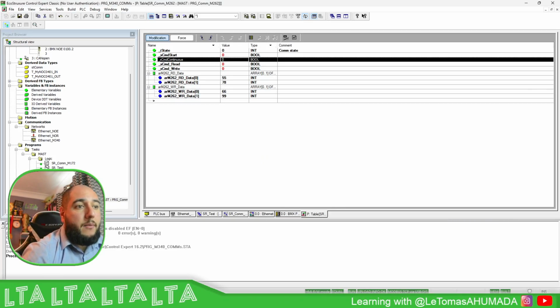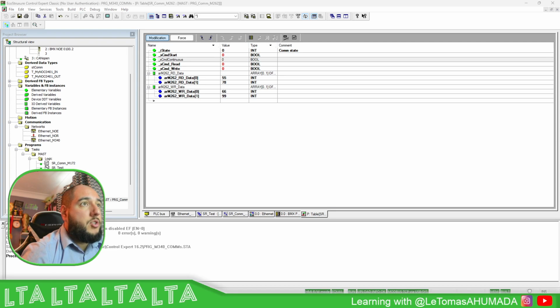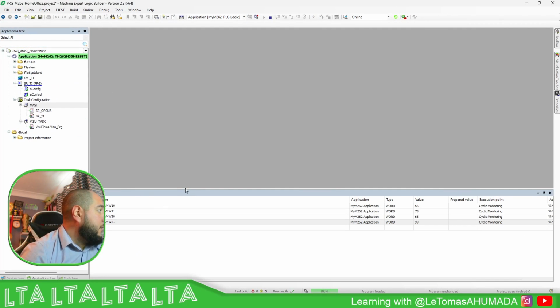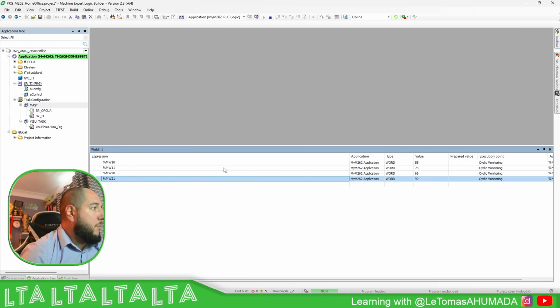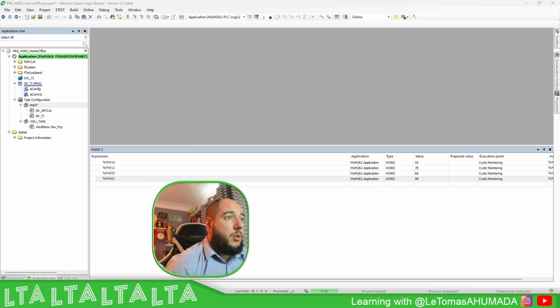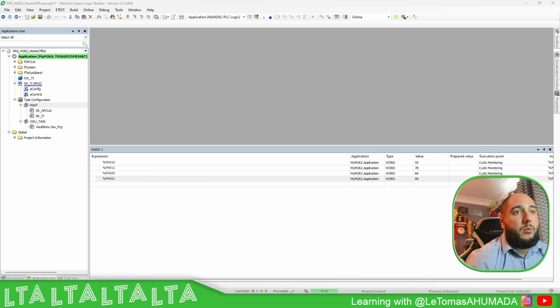On the M262 side, using Machine Expert, I have these unlocated variables. I just pointed directly to the registers, which is fine. In order to do this, it's important to locate the variables. In Machine Expert, we have variables that are unlocated, so we need to put them in a specific place. I have done a video about working with addresses and the relocation table, where we put all the unlocated variables in two specific areas for reading and writing. That can help you to make the connection.